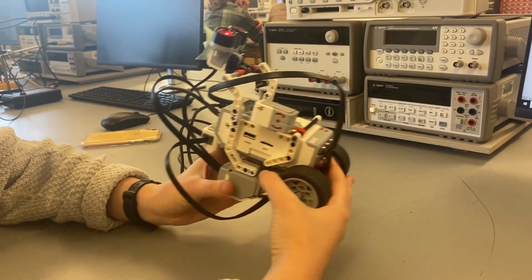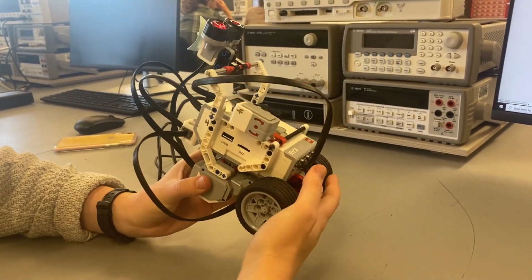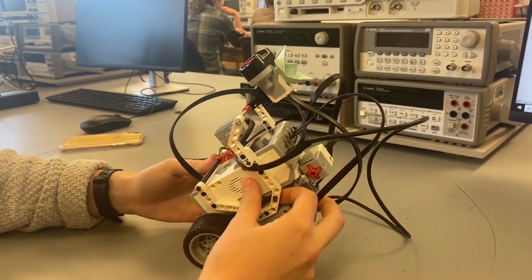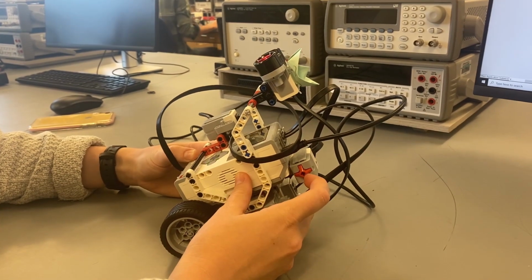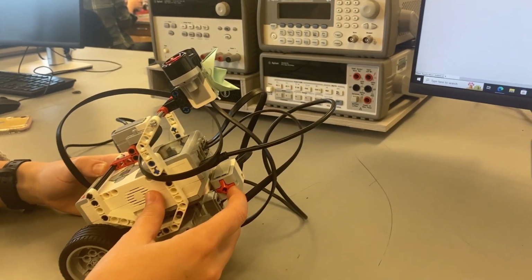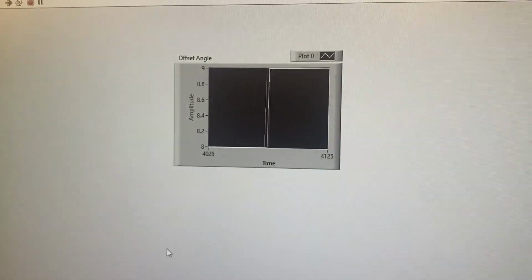The biggest problem we're facing with our robot is drift induced by the gyroscope. So we incorporated this button to reset the gyroscope. But if we press the button while holding the robot, even if the robot wiggles just a tiny bit, we get a good amount of drift in our gyroscope, as demonstrated by this plot.